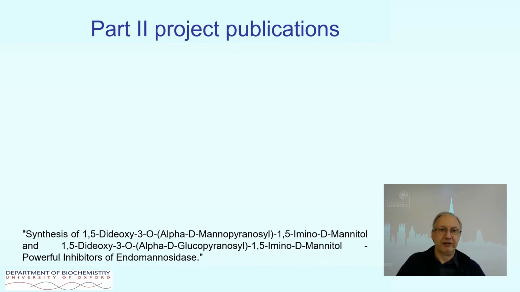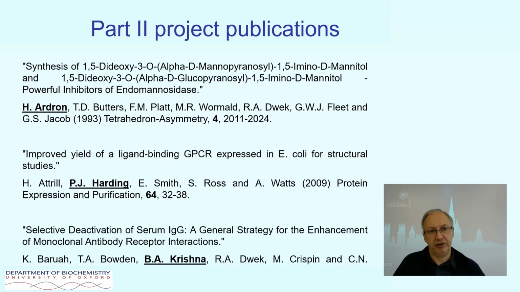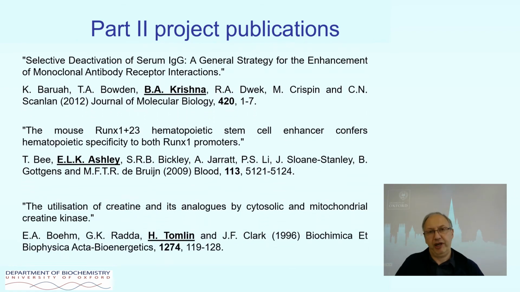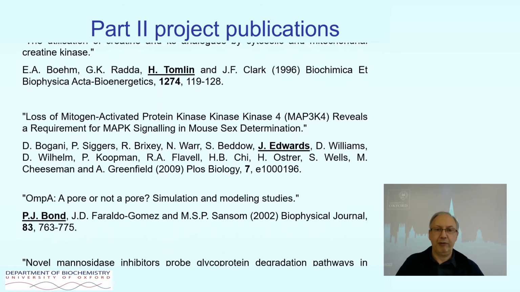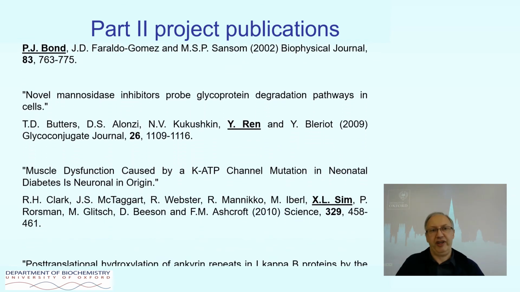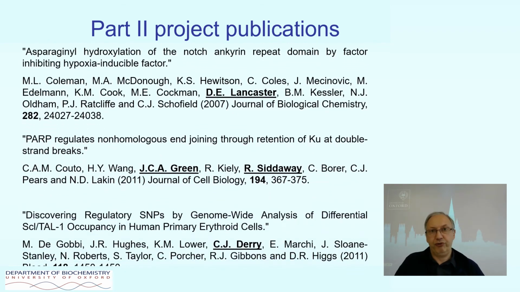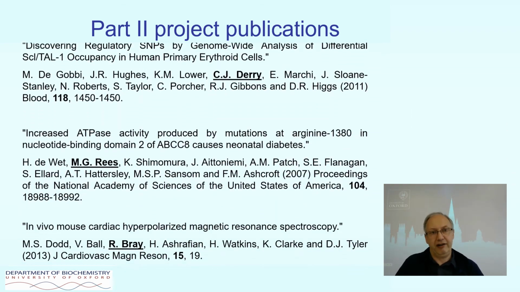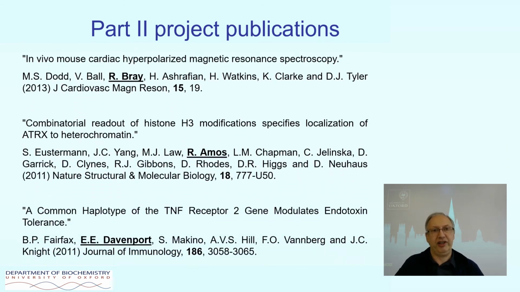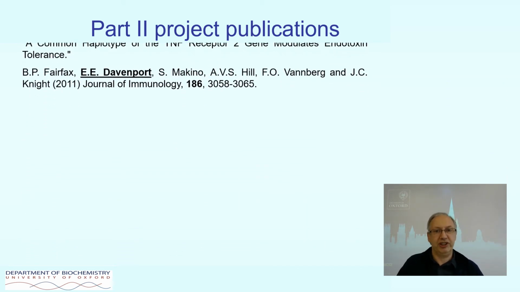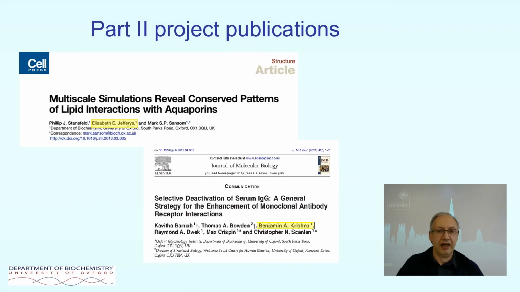And just to prove that the part 2 is proper research, every year we have 10 or 15 papers that come out of the department where a part 2 student's name is on the paper because they have contributed experiments to that publication. It may be that the paper doesn't come out for 3 or 4 years after you leave, because it may take that research program 3 or 4 years to get to the stage of actually solving a problem and being able to publish it. Just every so often, very rarely, students manage to actually get a publication out before they've even submitted their dissertation, as in these 2 cases, but that's, I have to admit, very rare.